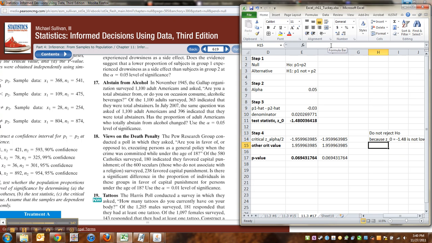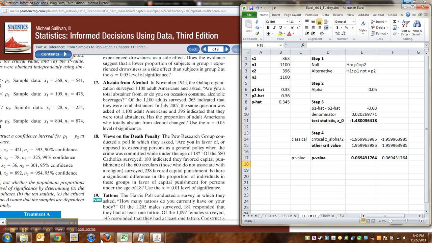In other words, it's not in the critical region. Or you can say the p-value, p, which is equal to 0.0694, is greater than alpha, which was 0.05.